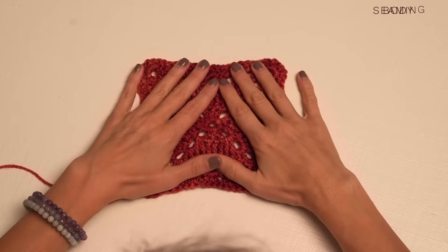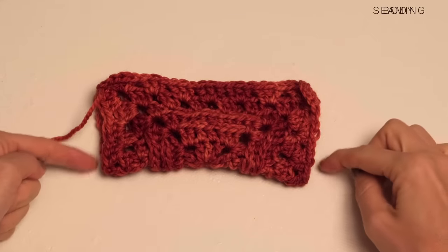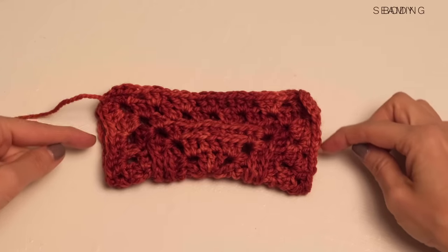Once you've finished creating your big beautiful square, you're going to go ahead and fold it in half. So on your folded edge here, this is where you're going to attach your sleeves right here. So the remaining way down towards the open end, this is the part we're going to seam on both sides.